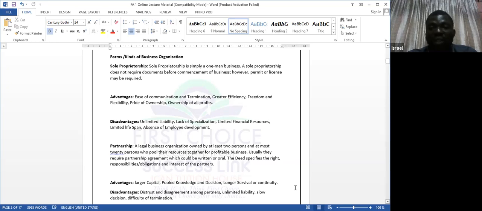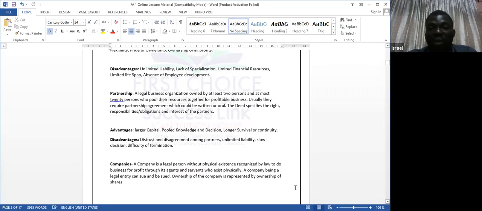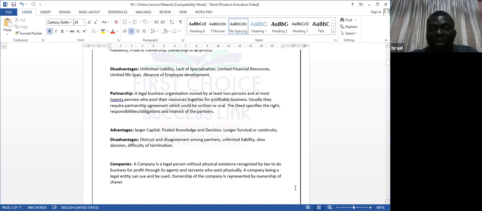The deed of partnership is very important because it states, number one, how they share the profit. Number two, how they share the loss. Number three, how they handle conflicts. They also talk about how to add a new partner, and if a partner wants to leave, what the steps are. If there's conflict between the two partners, how do you address it? So the deed of partnership is very important because it helps to remove any query that may arise when running the organization or the business.